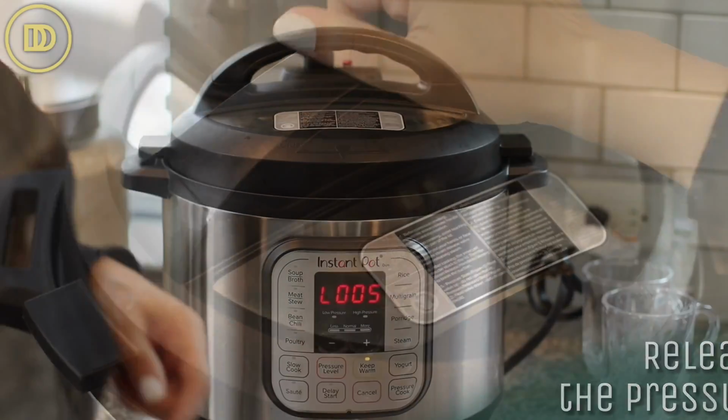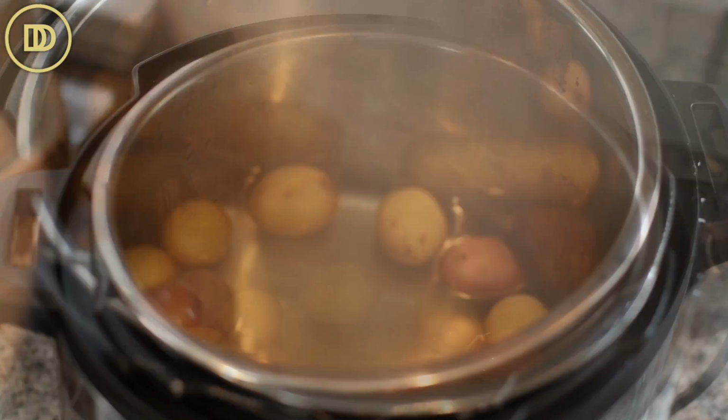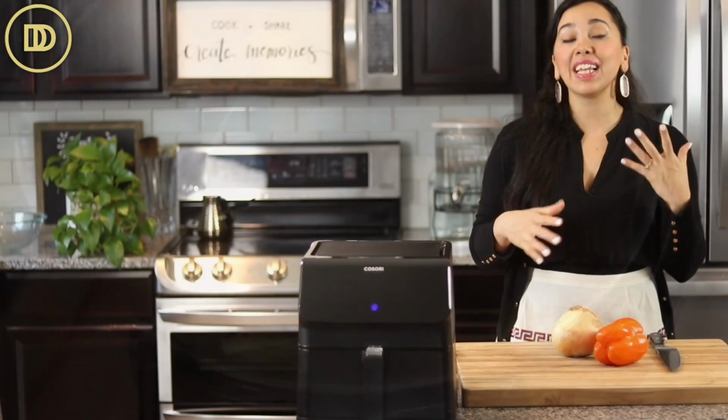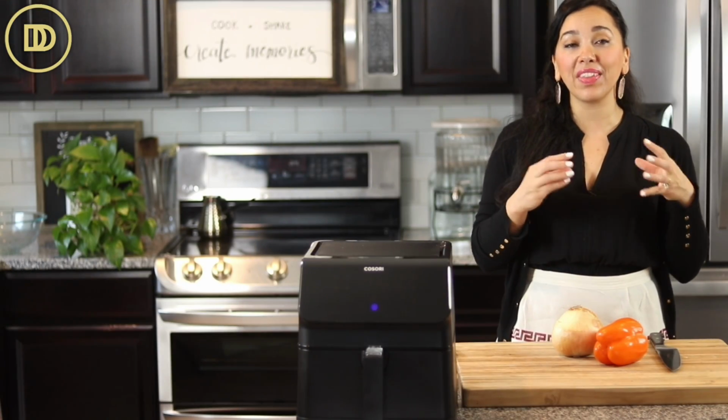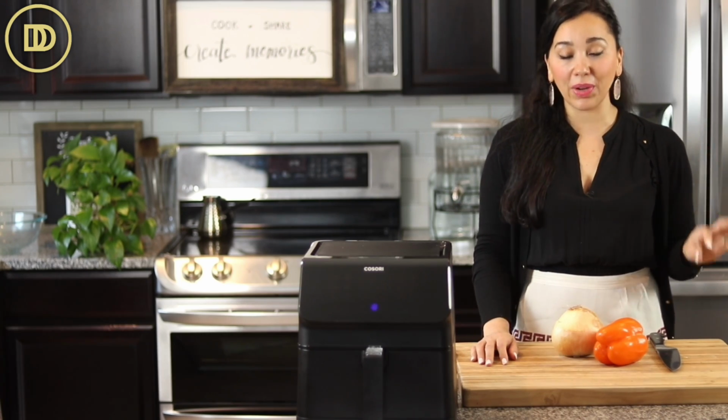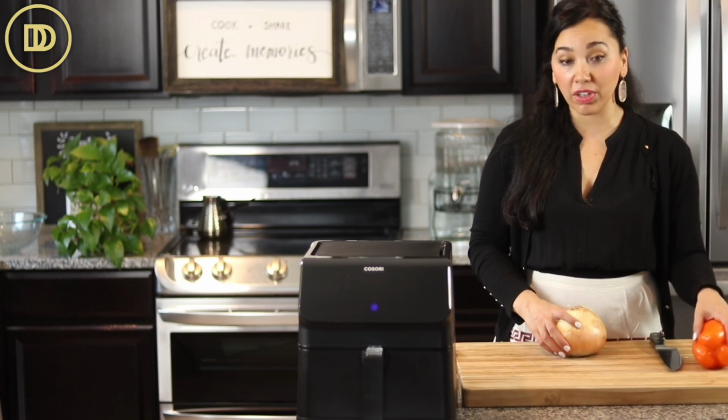Then go ahead and take the potatoes out. They're going to be perfectly cooked, and all they're going to do is crisp up in the air fryer. That's going to help them taste really nice and creamy on the inside and crispy on the outside, like the perfect potato. So we're going to go ahead and chop up all of our veggies now.